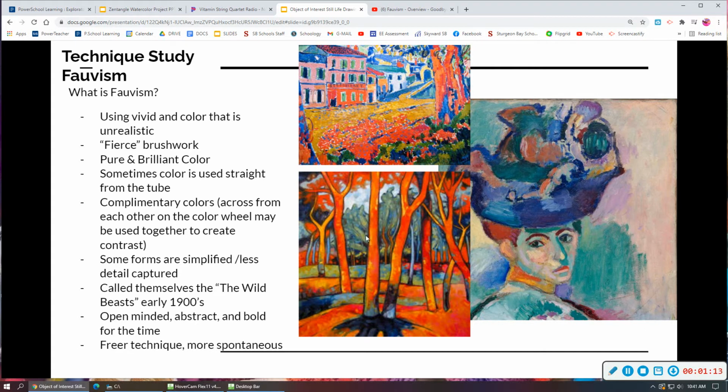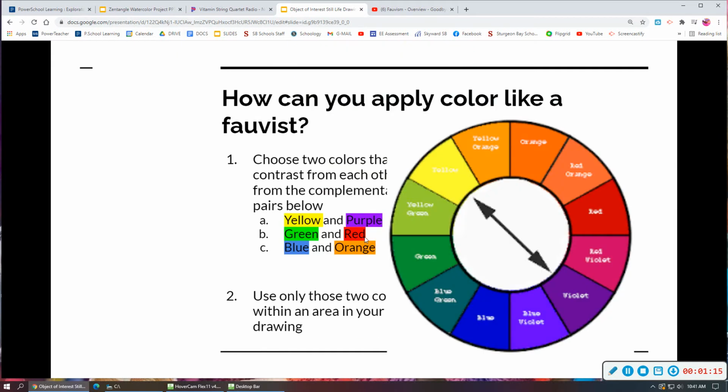Now if we think about complementary color schemes, those colors are directly across from each other on the color wheel. One is traditionally a warm color and one is a cool color. So when you have a cool with a warm color, you have this really high contrast. One's really bright in comparison to the other when I look at complementary colors used within these paintings.